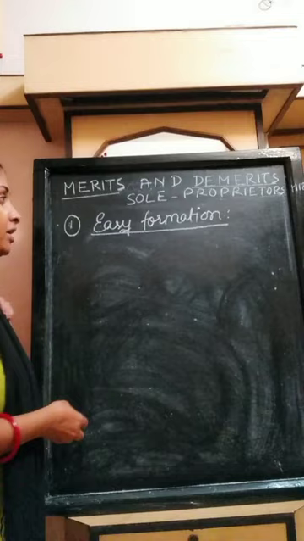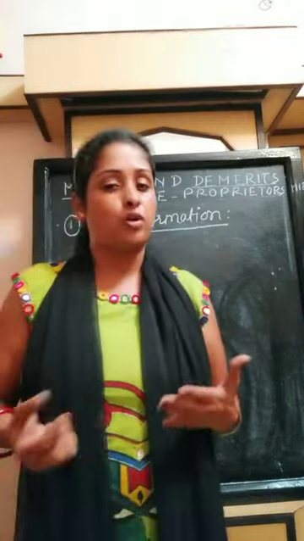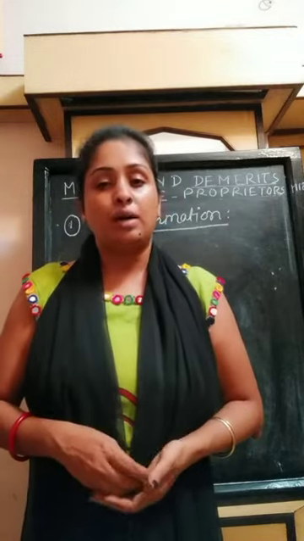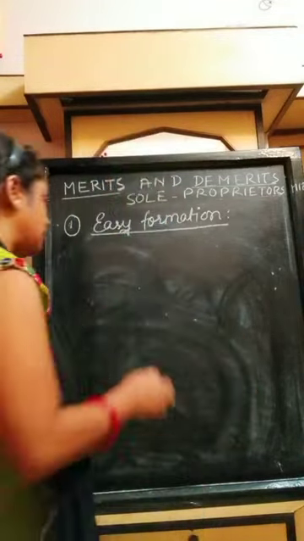It is very easy to form because I have told you earlier also that no such legal formalities are required in the formation of this kind of business. This is a very easy and simple type of business where only a trade license is required, and no complicated procedure, no government procedure as such is required. So this is very easy formation, and only procurement of a trade license is enough. This is because there is no specific law governing the operations of this kind of business, so it is very easy to form. Now coming to the next advantage, direct incentive.